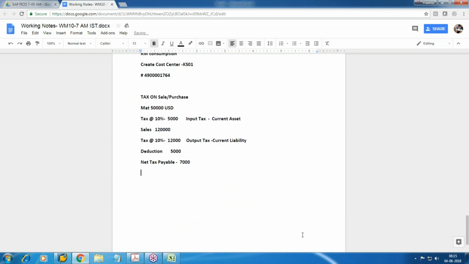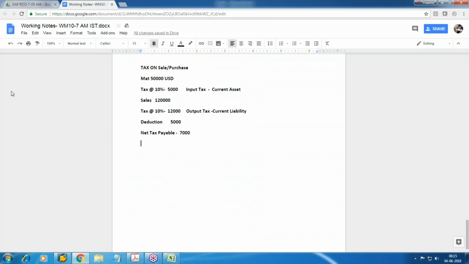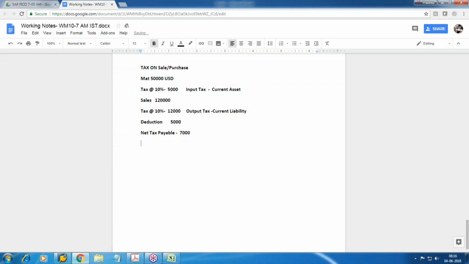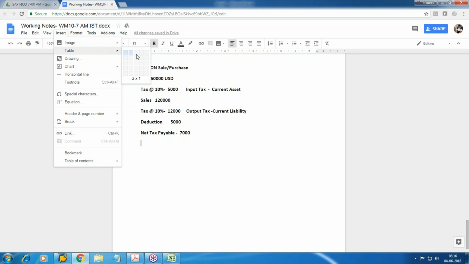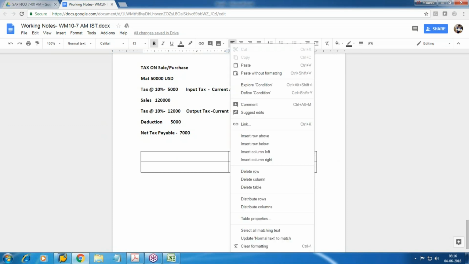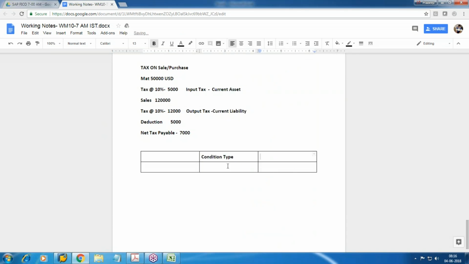Now coming to the technicality. We have something like condition type or account key.